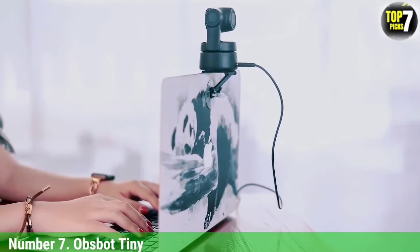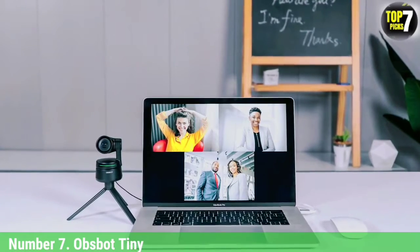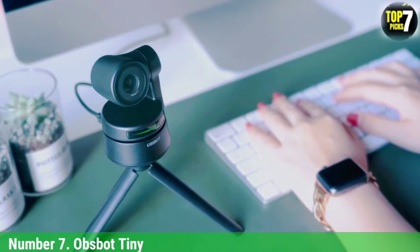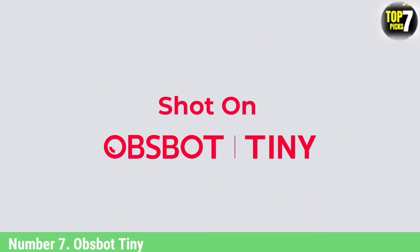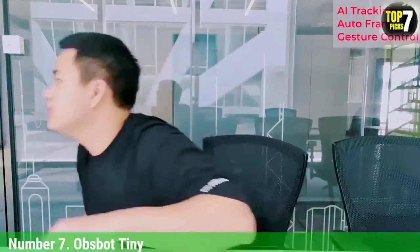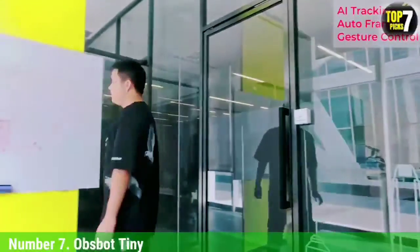This webcam was conceived, at least in part, with vloggers in mind, so it can be set on a tripod or clipped onto an open laptop. We appreciate the dual microphone setup for noise cancelling and the H.264 video stream with SVC via a USB Type-C cable. That means it'll look good but not overly tax a modern laptop. It's also a nice touch that the lens can be pointed straight down for privacy.